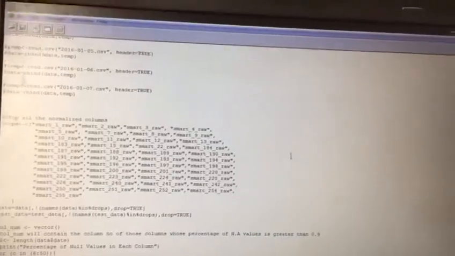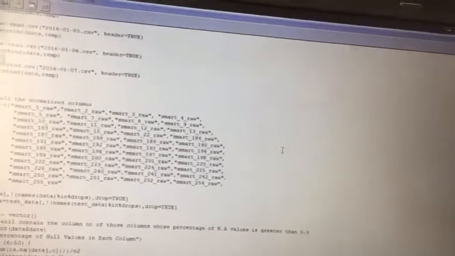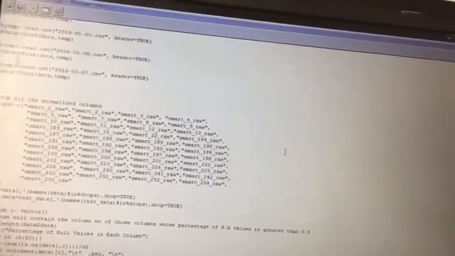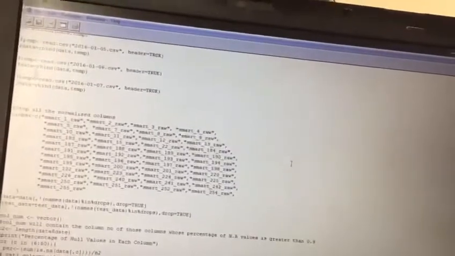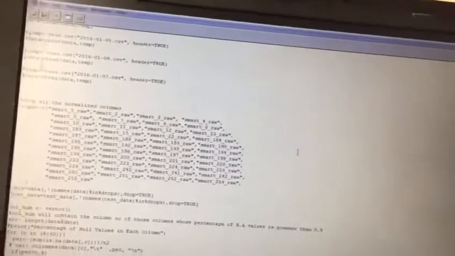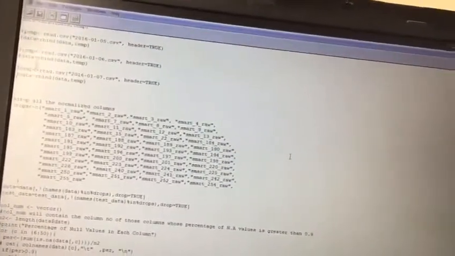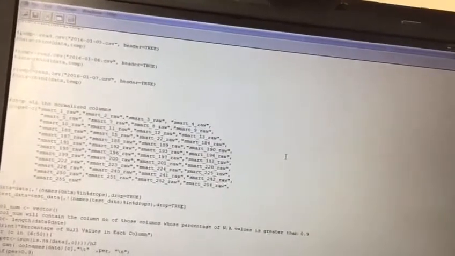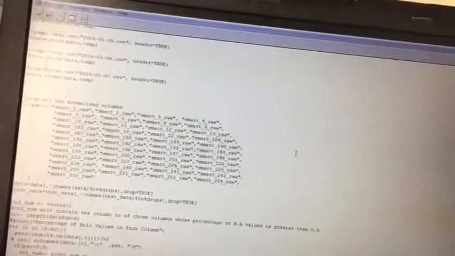And let us see the logistic regression part of our project. Logistic regression is the appropriate regression analysis to conduct when the dependent variable is binary. In our project, the dependent variable is the failure attribute of the hard drive data. Since we have limited memory space, we take only a few days of data as the training set, and we predict the failure of the hard drive for another day's data set.